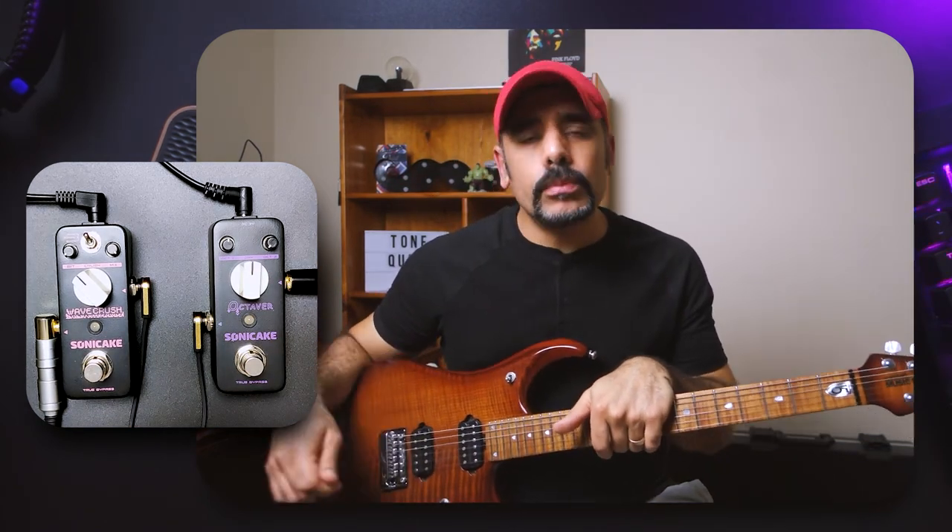The Wave Crush is a bit crusher and sample rate down-sampler — it changes your sample rate to bring it lower and you can use it to get a lo-fi sort of tone. If you've ever wondered how to make your guitar sound filthy, dirty, noisy, and gross, this pedal can get you all of that. It can do lo-fi radio settings or gramophone settings. Personally it's not a pedal of my choice since I like my tone really clean, but it's definitely a valid option for your signal chain.